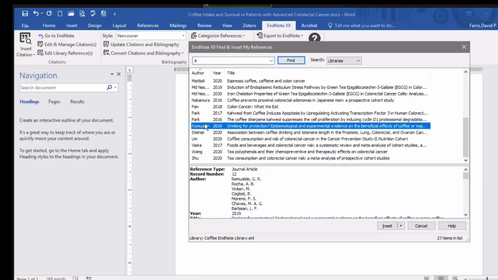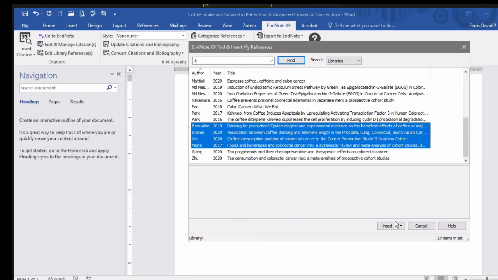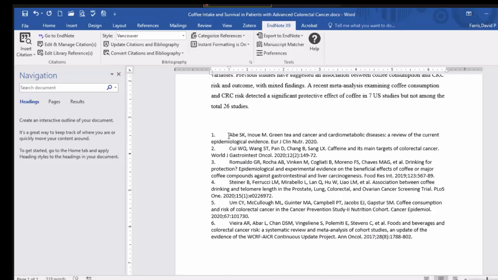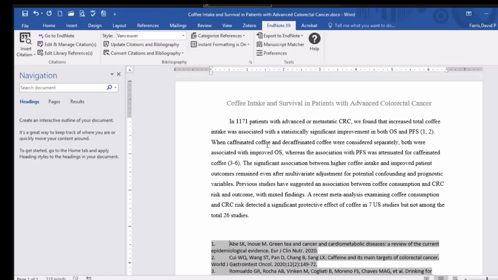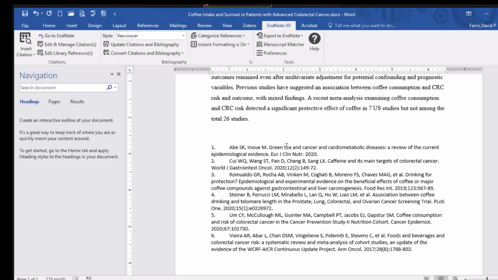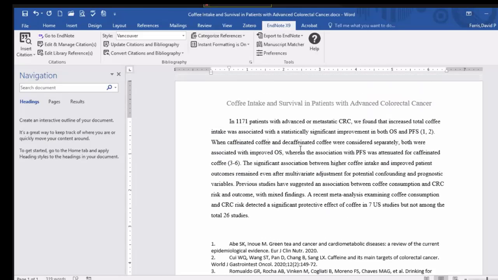So I want to insert a few more. And as you noticed, you can insert more than one EndNote reference in a location. So I'm going to take these four, again, Insert, and it automatically inserts. If I wanted to put a space between the word and the in-text citation, I can do that. You notice that my reference list has already been created. And according to the formatting style, it is listed in order of appearance in the text. That's already taken care of. And I will share some information about formatting.